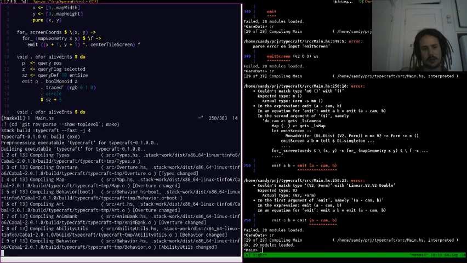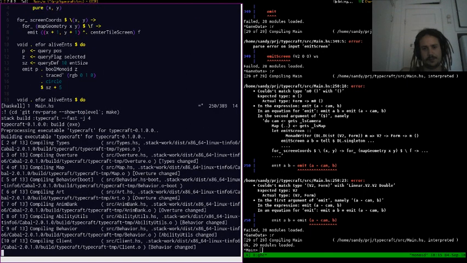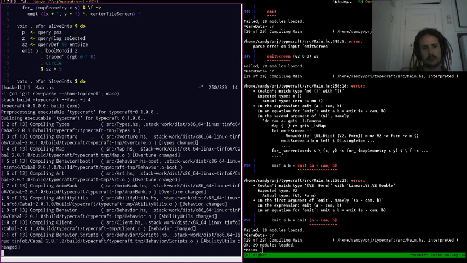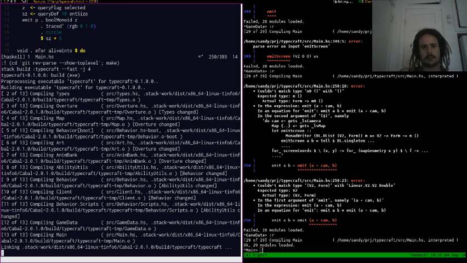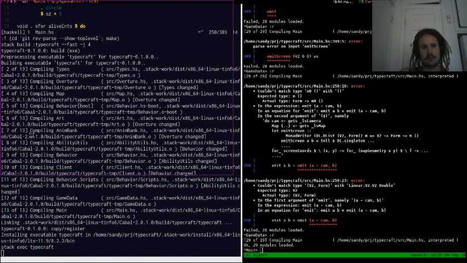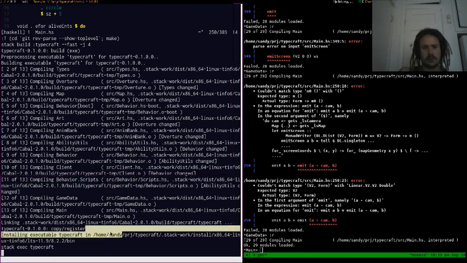In the top left corner, we should get red circles, red squares. Maybe. Sure taking a long time. Uh-oh. We caused an infinite loop. What have we done? Uh-oh.